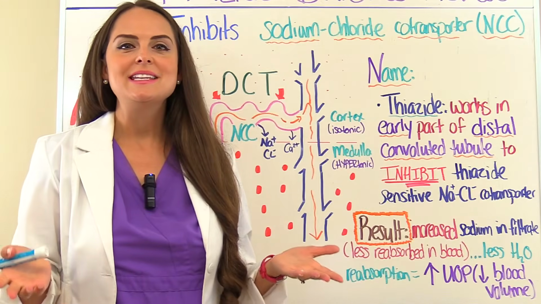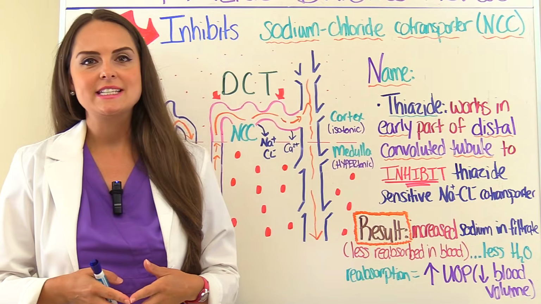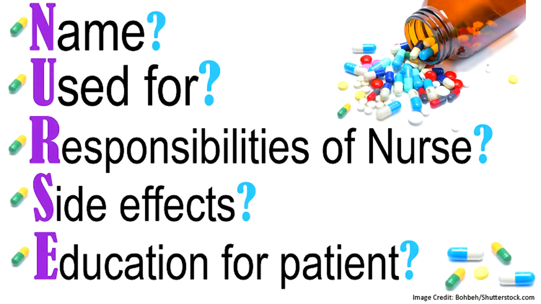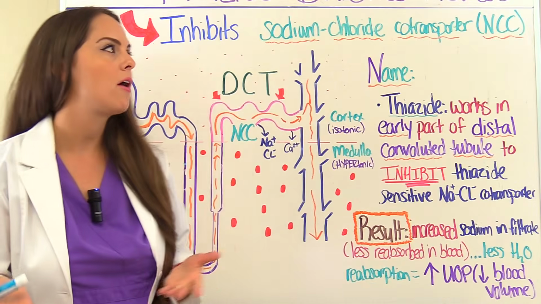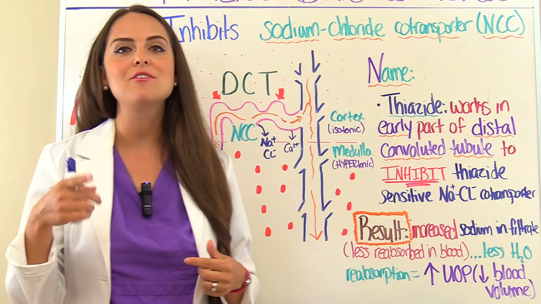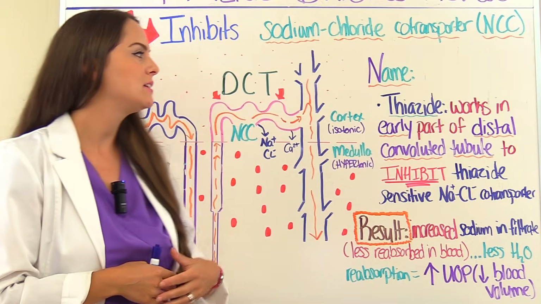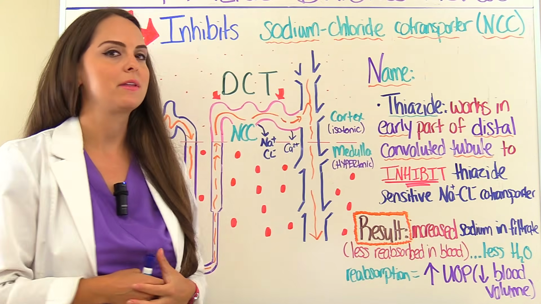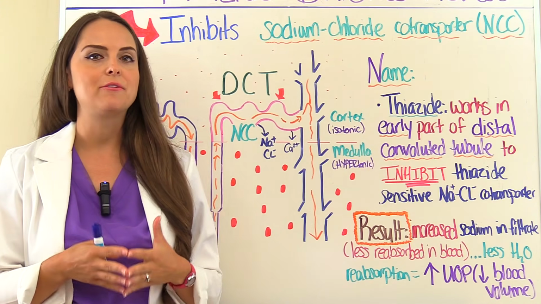As we've been reviewing these medications in this pharmacology series, we have been remembering the word NURSE, because each letter of that word helps us remember those important concepts we need to know for exams. So first, we're going to talk about the name, specifically the family name of the drug, because this tells us how the drug works on the body. And we're dealing with the thiazide family, specifically those thiazide diuretics.